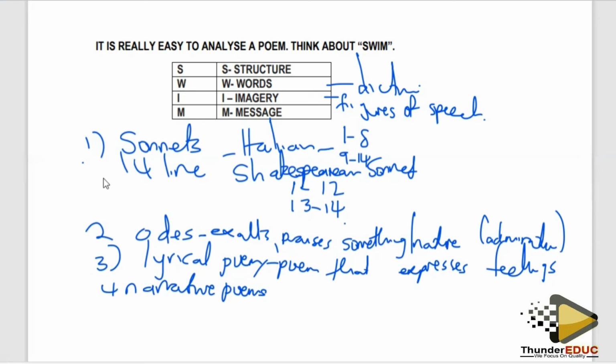A narrative poem now is a poem that tells in the form of a story. So you must be able to understand that this is a poem in story form. I remember when I was a little child, that's what we call narrative poems, and then it takes you back to their childhood, and then they bring you here again. So when we're talking about the structure, you must be able to know the structure of an ode, of a lyrical poem, of a sonnet, of a narrative. That's what we mean when we're talking about structures, because they are not the same.